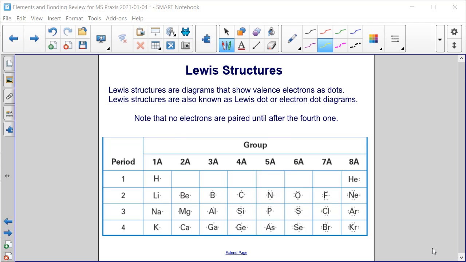And then once we add a 6th, we add another pair. Once we add a 7th, we add a 3rd pair. And then once we add an 8th, you can see that we have 4 pairs of electrons around the noble gases. Now helium, remember, is stable with only 2 electrons. So that's why that helium pair is paired up, because that's a stable, full outer shell. Helium doesn't get 8, it only gets 2.